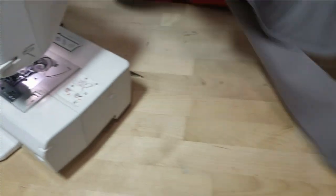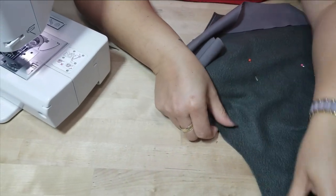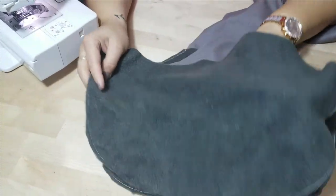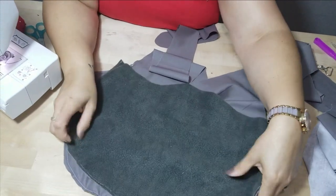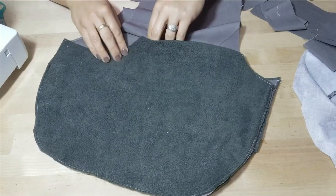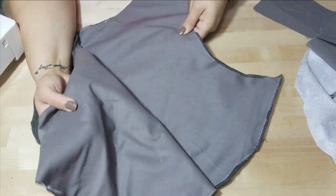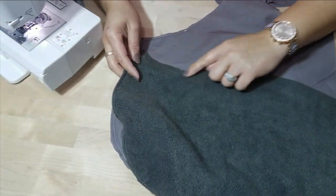So the reason that we are not stitching, oh, I didn't do this portion. All right, hold on. I gotta do this portion here. The reason that we don't wanna do this top part is because this is our inner layer. When we put our two pieces together for the inner layer of the project, if you were to sew across the top of this, oh, I didn't do this portion. I gotta go back and do that part. If you were to sew across this top part, you'd see the stitch mark on the inside of the bag, and you don't wanna see that. So that's why we're not sewing across the very top. I gotta go back and sew this portion. I forgot to sew that.